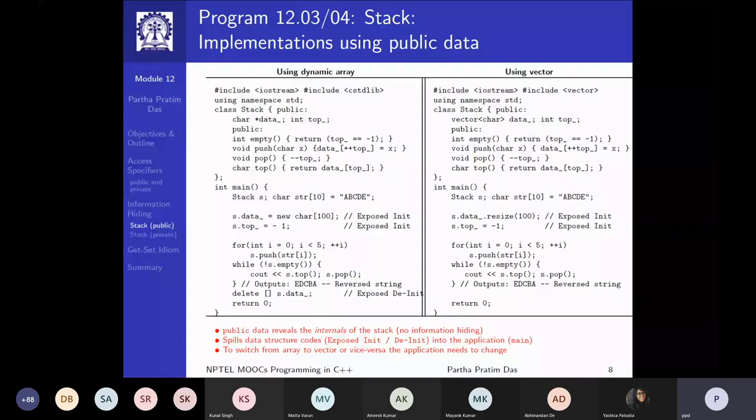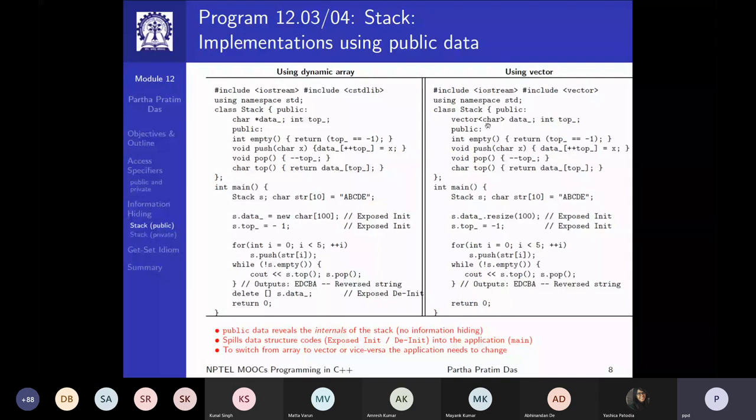I'm showing you another third option, which is available in C++, particularly in the C++ template library. There's something called a vector. We will come to the details of what vector is. The bottom line is this says that it is a vector of character.